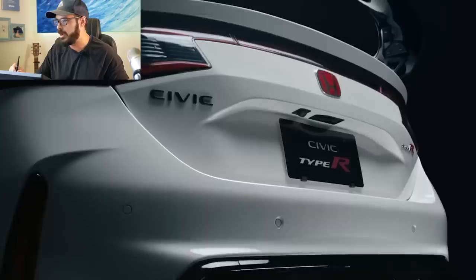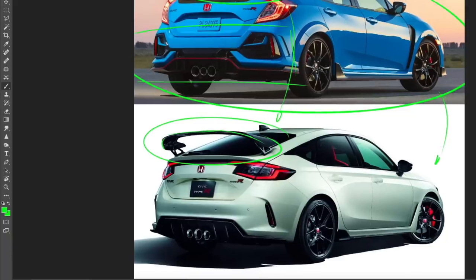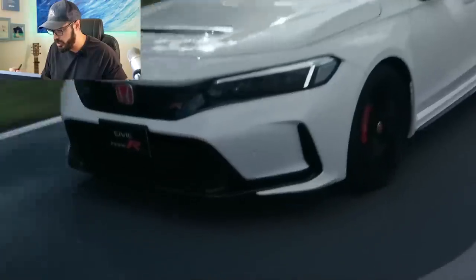In the new one, every single piece and graphic feature suits the car and looks like it belongs together. Just look at the cleanup of the lower half of the rear end — look at how messy the old one is. We have the same kind of change in the back as we have in the front. The diffuser with its 45-degree angled wings with sharp corners is now subtle and smooth. We have this beautifully integrated base for the exhaust outlet, and more subtle soft curvature in the body as well as the graphic features. The diffuser extends all the way to the wheel arch, creating a nice solid base for the rear end.